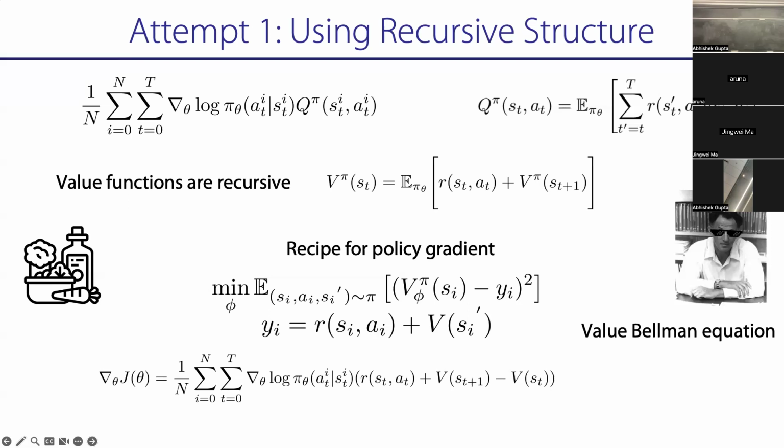What this is saying is that we know that value here is equal to R plus the value of the next step. If you're enforcing structure on your problem, it becomes more efficient. So really you're using the temporal Markovian structure of your problem. Your future is independent of the past given the present, which means that you can say value now is reward now plus value of the next step. So that's really the trick that you're using to learn the values.